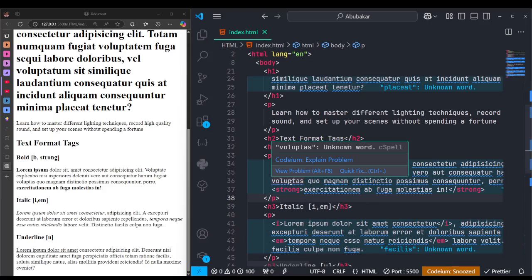So I want you to share your screen too, so that we can do all the necessary setup, like the extension installation, and create the HTML file and test everything out there.